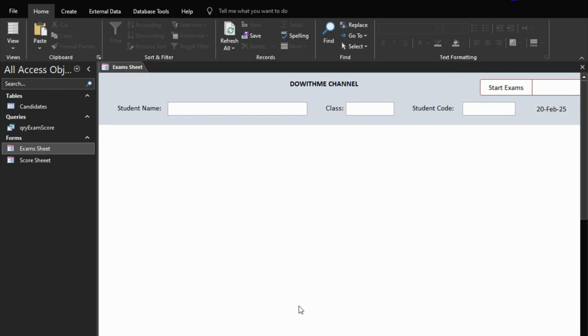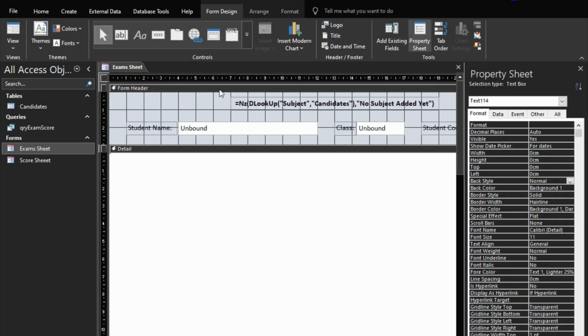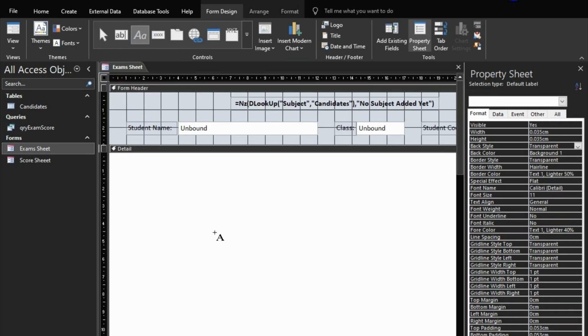So now that everything is hidden, we can add a text to prompt candidates on what they are to do. So let's go back to the design view. Then we click on a label.